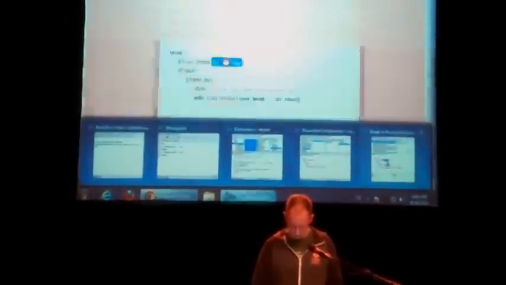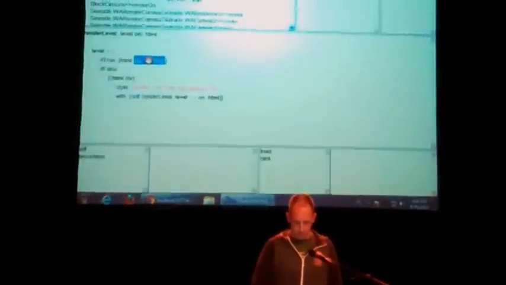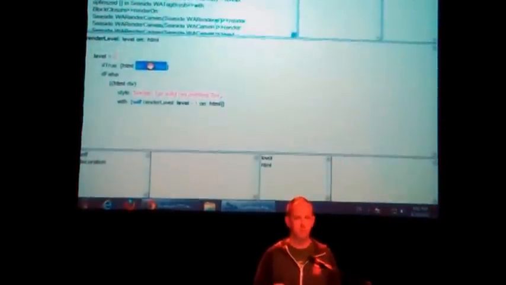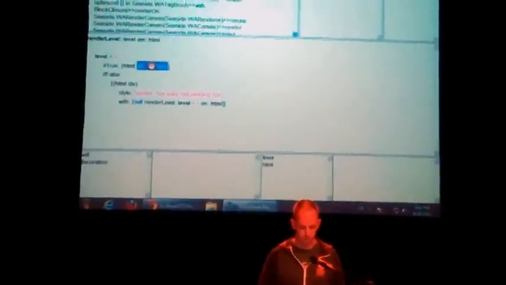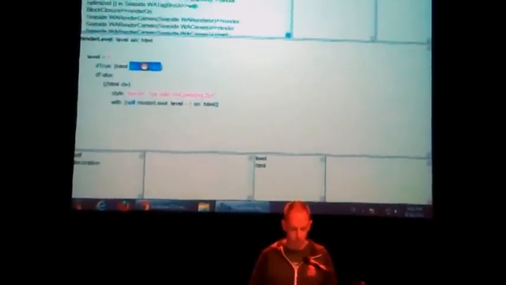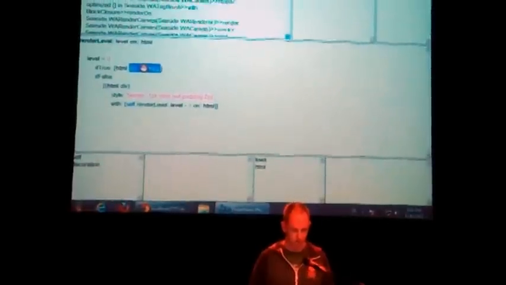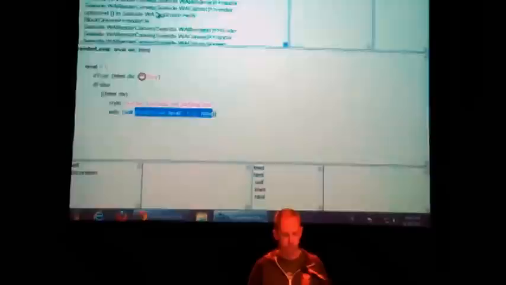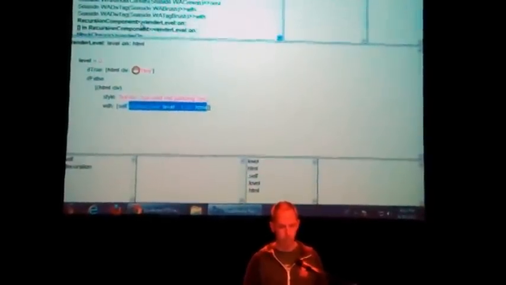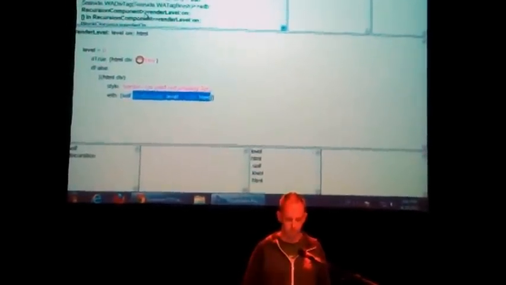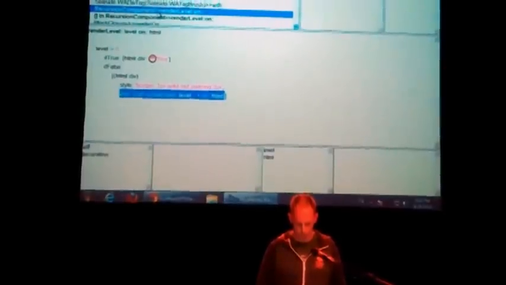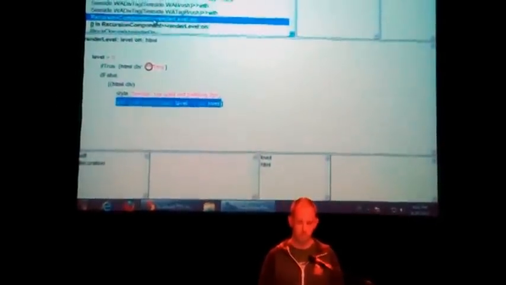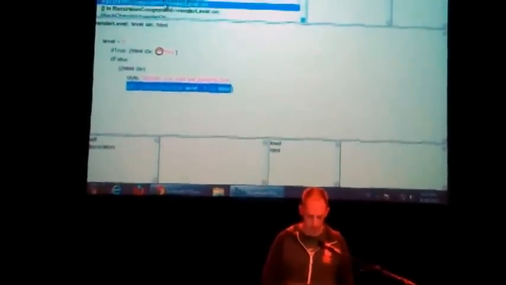Yes. So what you can see in the debugger is, first thing you see a bold text, and the bold text marks all the occurrences of the current selected method. So here I am in render level on, and there's also a block render level on, and if I scroll down, you can see there's a lot of C-side stuff going on, and if you just want to find out how to get back into your main method, it's like going to your home context, you can just see it. And what it also does is, if you have an overridden method, it would display it in red, which is not the standard behavior.